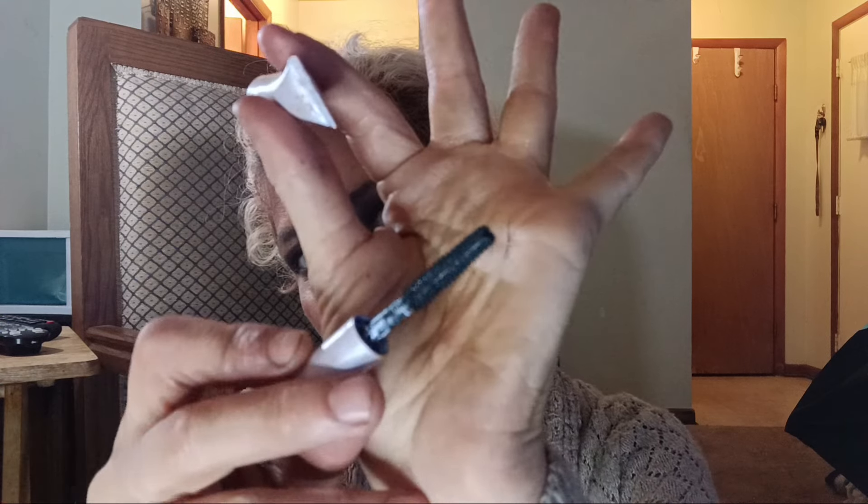This is a Polite Society 'Greatest Lashes of All Time' mascara. Kind of hilarious — I know Juicy Jazz tried this one and it flaked on her, but this one did not flake on me. She probably had the full size; I had a mini. Really do like this mascara — it was very nice. The quartz in these is great. Definitely want to get more of these. Very good mascara.